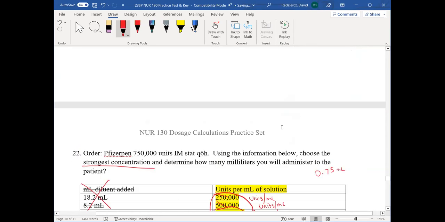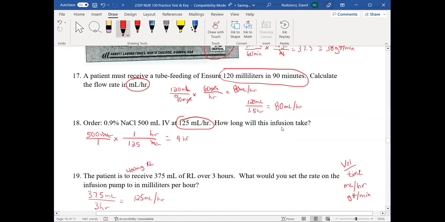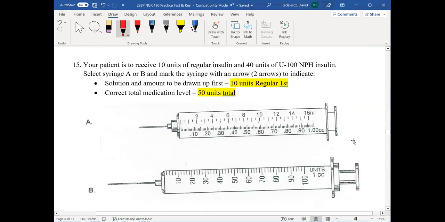All right. So number 15, let's see. Yeah, so this might be asked a couple different ways. If you're labeling this, there's a couple of ways to do this. If you go to the OneDrive folder, it talks about mixing 2 insulins into 1 syringe. So the first thing is, if you see this image, that's the syringe you're going to use. The reason being is because that syringe is in units and your insulin is in units. Okay, so we're not going to use syringe A, we're going to use syringe B.